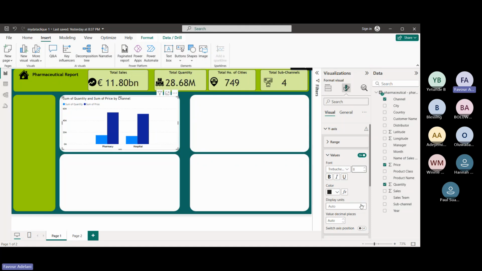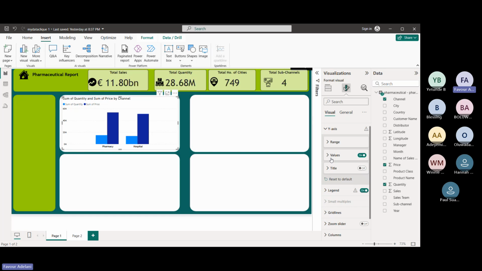Yes. Now, from here, you can set the display value. If you don't want it to be in thousands, if you don't want it to be in millions, I want to change it to thousands. You see, when I changed it to thousands, the values changed. If I go ahead and change it to billions, the values will change as well. But most times, Power BI would already automatically depict the best numerical units to display this label in. So I'm going to drop that off.